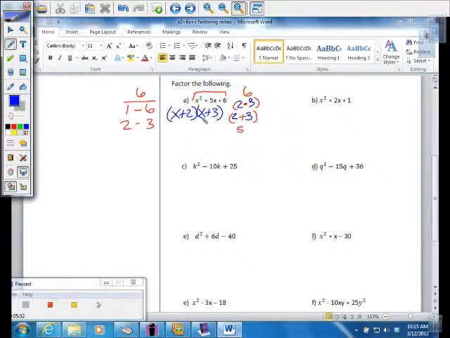Let's look at number 2, or letter B. Again, for a trinomial, I always have to check what? GCF. Is there a greatest common factor? No. First times the last, add up to the middle. So I need two numbers that will multiply to give me 1 and add to give me 2. So 1 and 1. No way, it's the only way you can multiply something and get 1. My coefficient's 1, so I am x plus 1, x plus 1. What do you guys think?